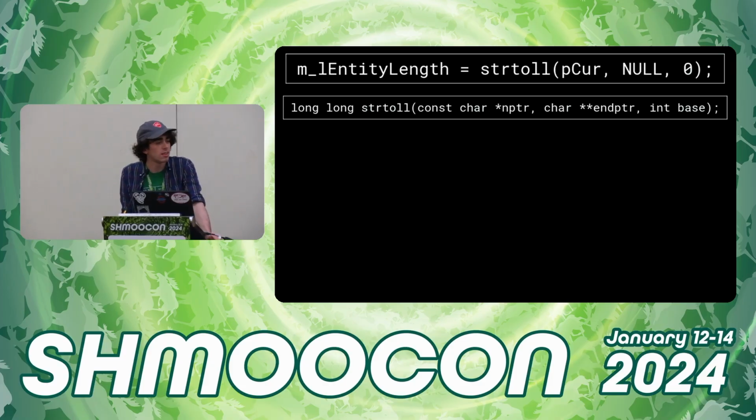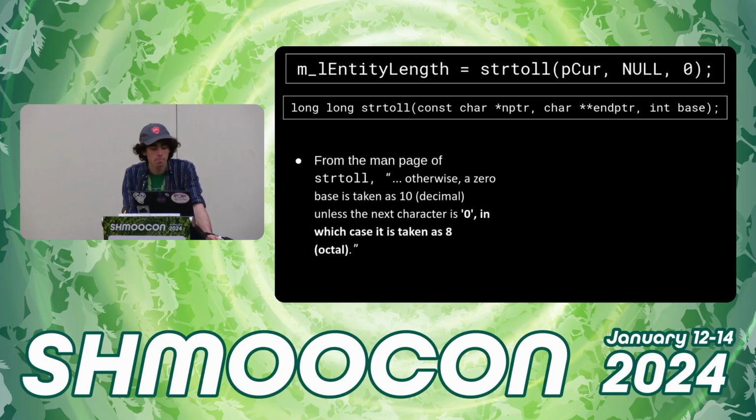Yeah. That's pretty close. It sniffs the base for you. Yeah, it tries to guess. From the man page, essentially when you put a 0, it's going to look at the string, and if it starts with 0x, then the string will be interpreted as base 16. If it starts with 0, then it's interpreted in base 8. And if it starts with any other digit, then it's interpreted in base 10.